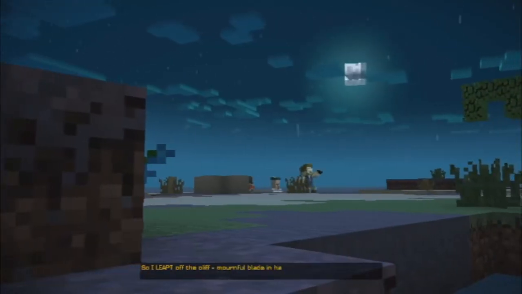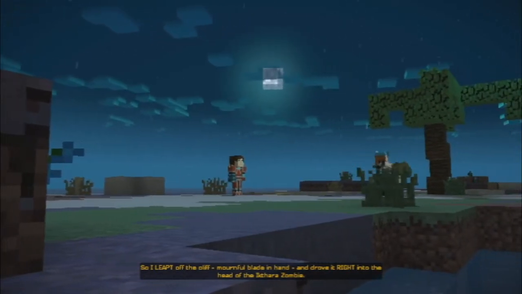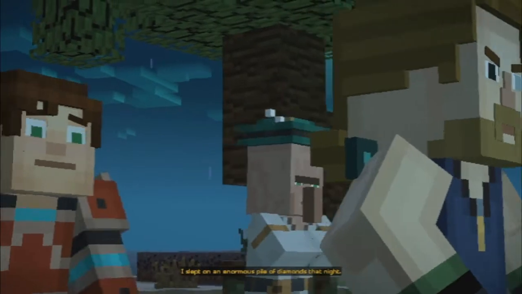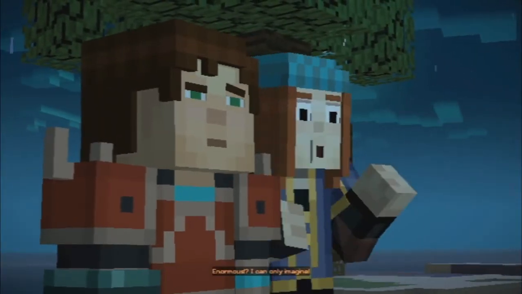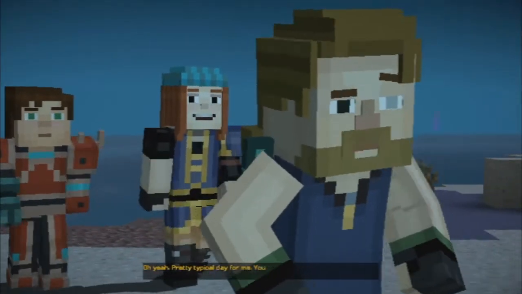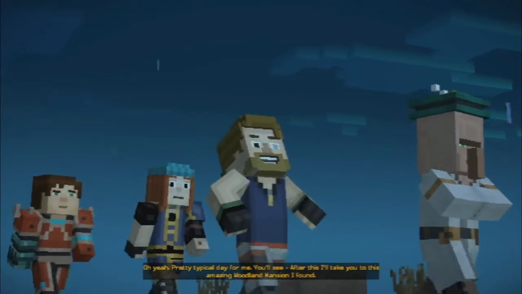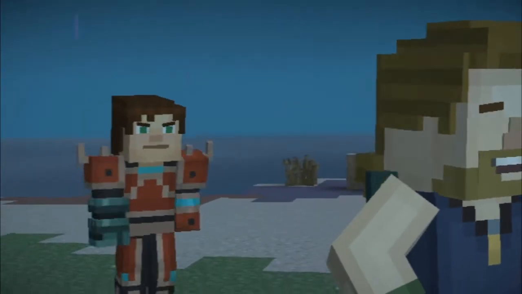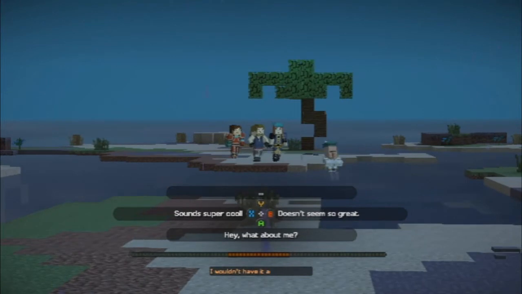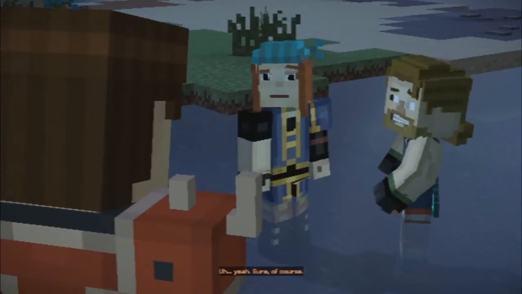So I leapt off the cliff, mournful blade in hand, and drove it right into the head of the Ikthara zombie. I slept on an enormous pile of diamonds that night. Enormous? Oh, I can only imagine. Oh, yeah. Pretty typical day for me. You'll see. After this, I'll take you to this amazing woodland mansion I found. Yeah, let's make that happen. Woodland mansion. It's really one that my brother and I used to go to. Love it. It's almost certain death. Wouldn't have it any other way. Hey, that sounds really cool. I can't wait either. Yeah, sure, of course.